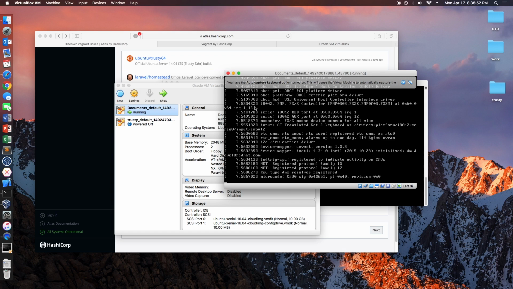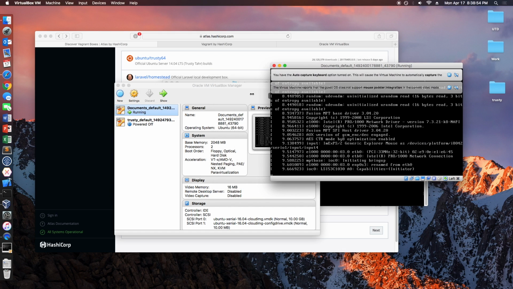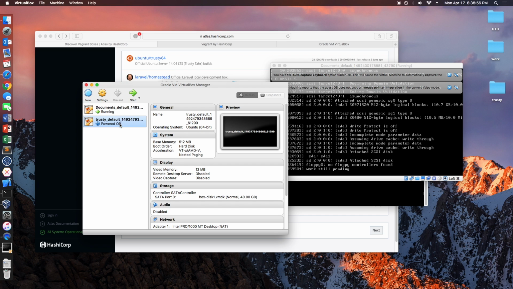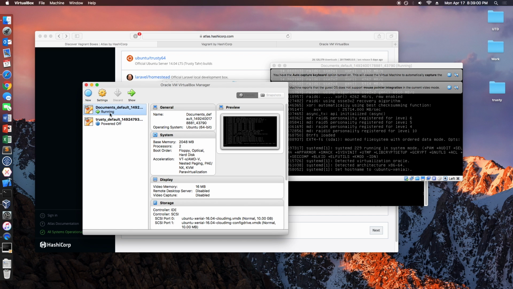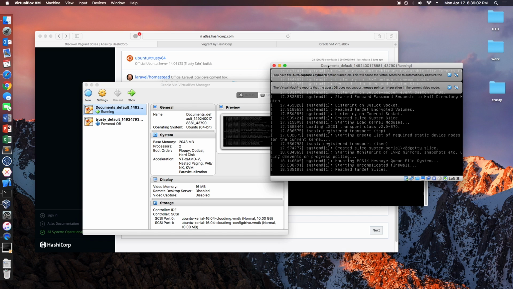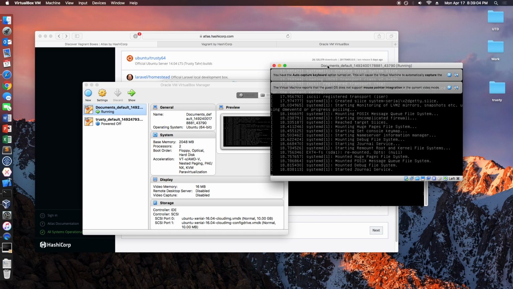So this is just another way you can actually go ahead and configure the boot disk and everything from here without actually even needing to modify your Vagrant file, because any changes to the VirtualBox configuration can obviously be managed through the VirtualBox manager.